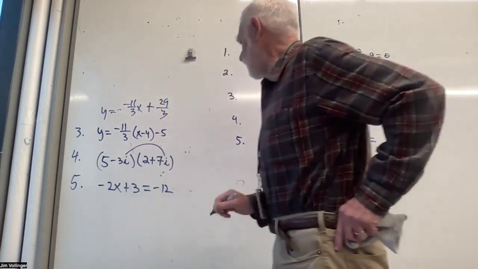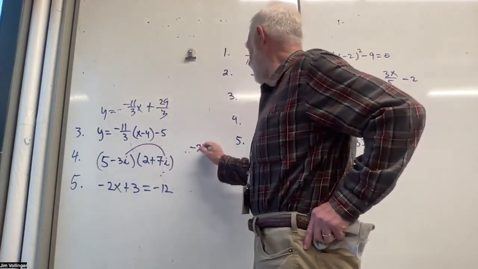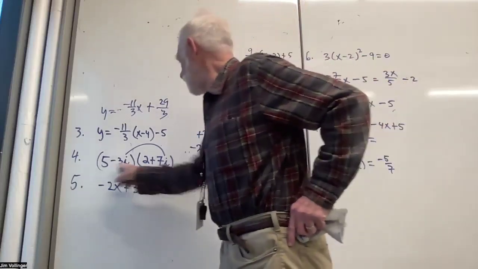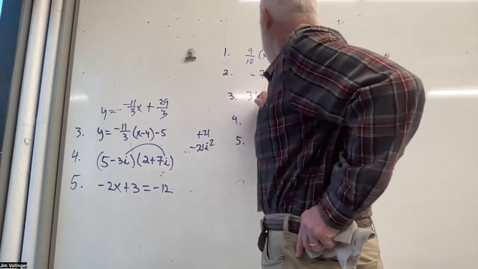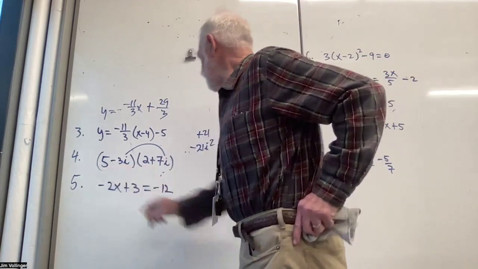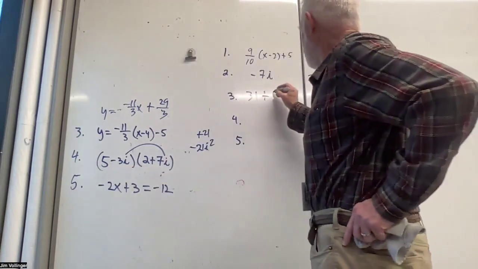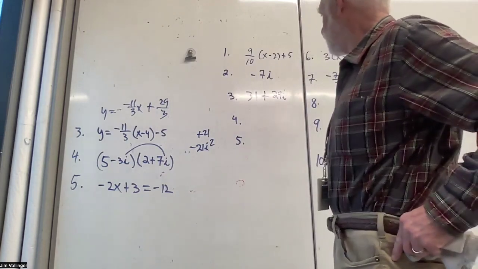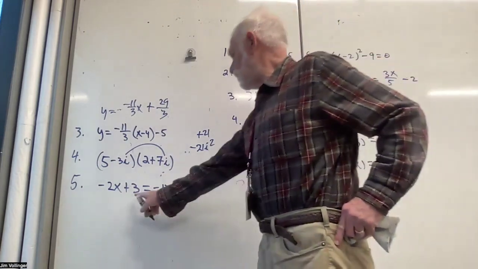Minus 3i times 7i is minus 21i squared. So that becomes positive 21. 21 plus 10 is 31. And then we've got minus 6i plus 35. Sounds like I did this problem yesterday. Probably forgot to erase it. So that's positive 29i. Should be able to do this in your head.